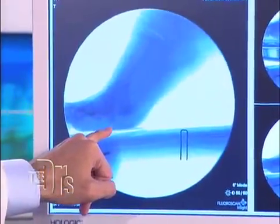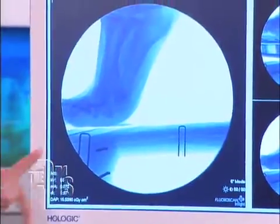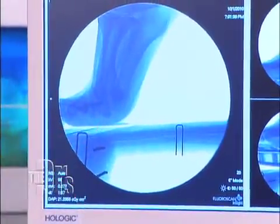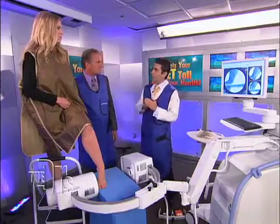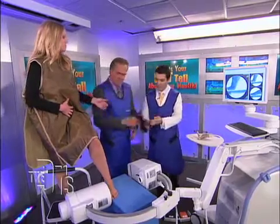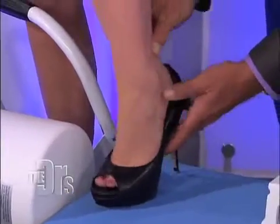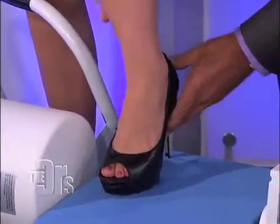If we put her back into a high-heeled shoe right there, these bones shift back. They're called sesamoids, and they're out of position, and the fat pad is taken away — so the patient is literally walking on the head of those bones. Let's get her in a heel and see exactly what happens when she's wearing them. Here's the image, real time, of Wendy's foot in a high-heeled shoe.